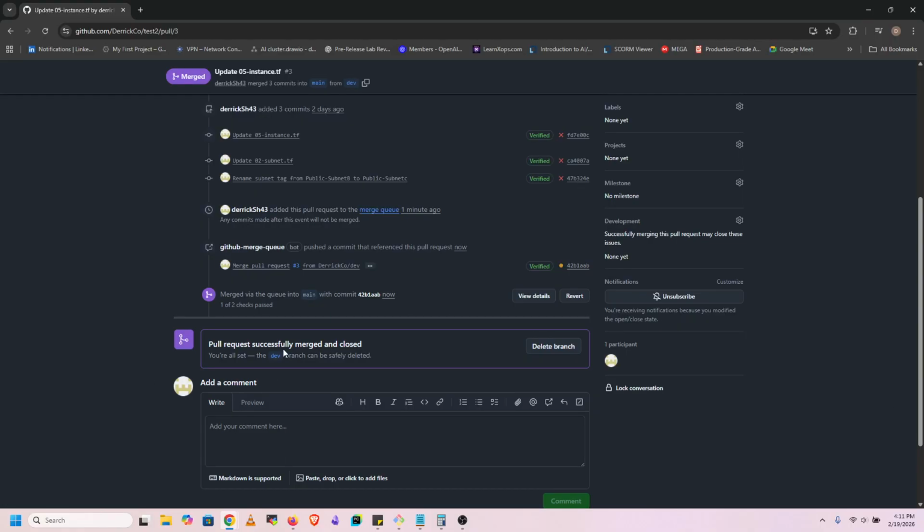So it is successful. My PR was scanned when I did my initial PR, and then it was sent to the merge queue. And then the merge queue tested that PR merged against a ghost branch and verified if it passed or failed. And it passed because it's not really scanning anything, but it passed. And then once it passed, it squashed the ghost branch into the live main branch, and that's the whole process.